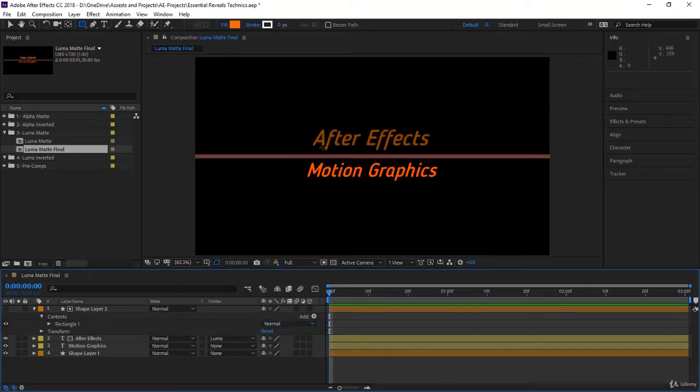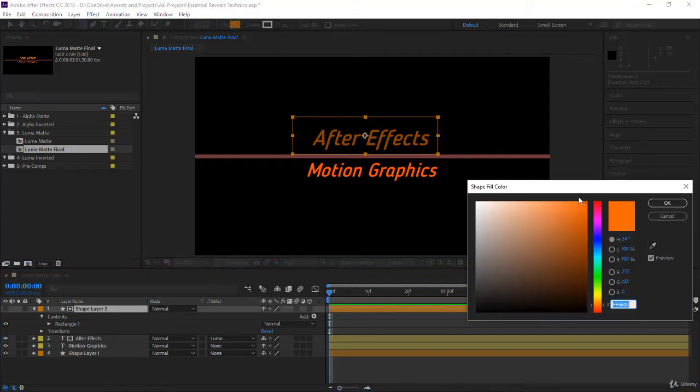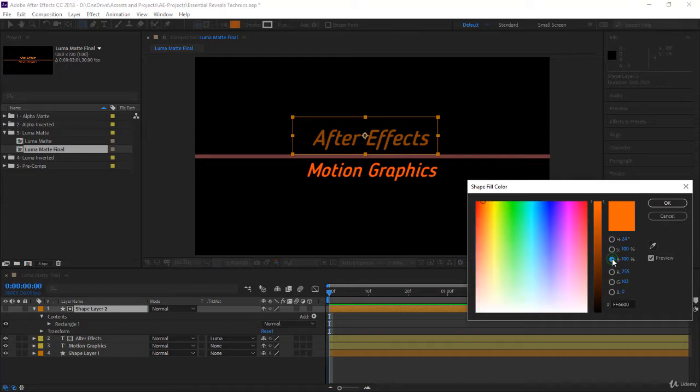Now, I hope you can see that the color of After Effects is not 100% bright. The intensity of the color has been diminished. This is because of the color of the Luma matte itself. Let's edit the color of this shape layer. I will click on the fill, and the best way to show you is through brightness, for example. Now if I cycle through the colors to change the fill color of the shape layer, notice what's happening to the brightness of the text layer. Okay, it is changing depending on the color I'm using.